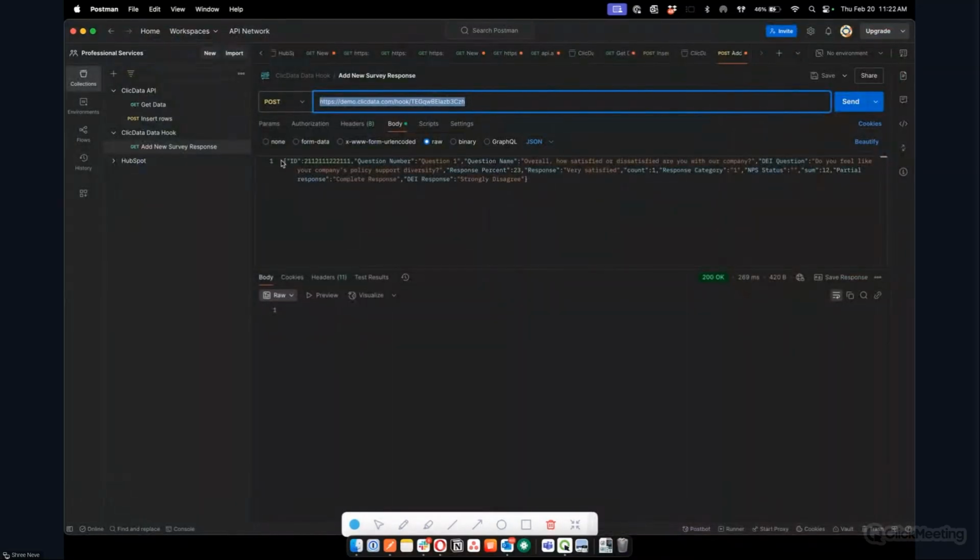And I have a JSON object that is going to be pushed to that particular endpoint. So if I receive a response, let's say for a different ID, my third-party application, in this case Postman, actually sends the data to this particular URL.